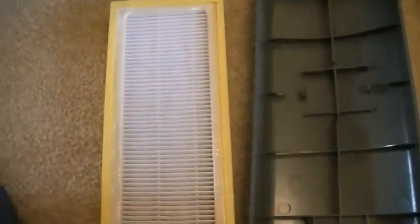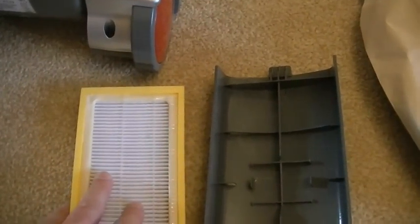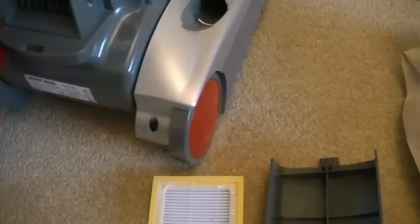But you can still help to maintain the power, the suction of the cleaner, by cleaning your filters and obviously replacing your bag when full. Okay then, that's the Purepower's performance.